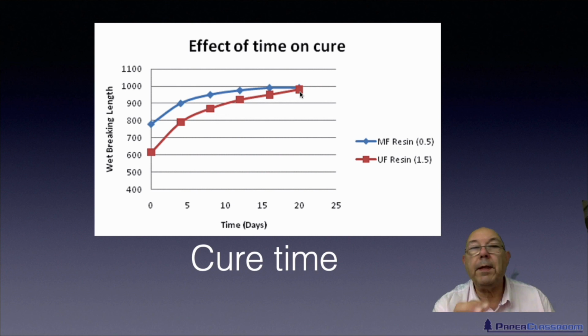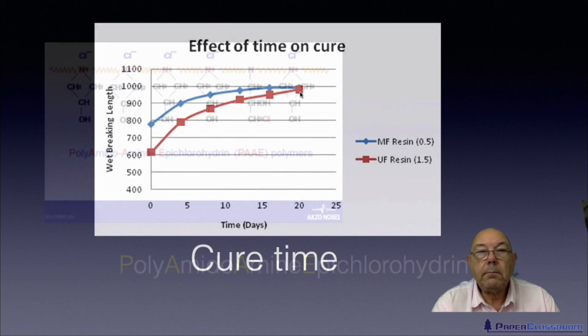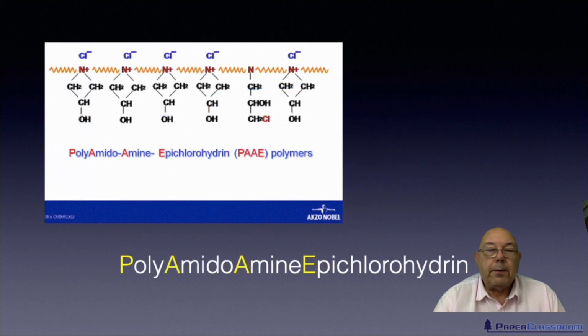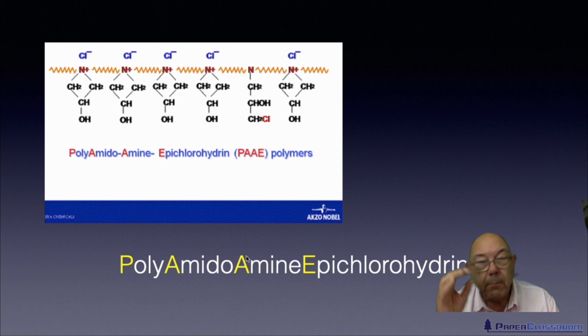So it's one thing you should strive to do. Any broke that contains wet strength agents, get it back in solution or in dispersion as quickly as you possibly can. As I said, there have been associations between formaldehyde and cancer, so a lot of people have turned away from those products and they've gone on to this material here.